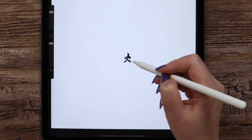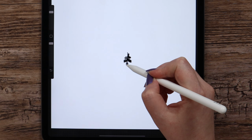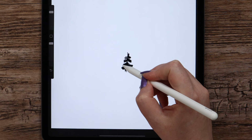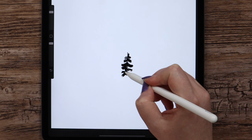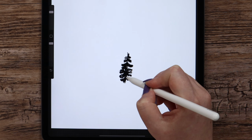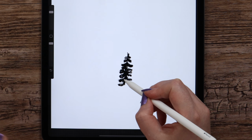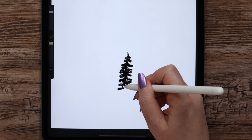Continue going down. And maybe I won't lift my pencil up from the canvas. Just continue making these random strokes, going to the sides. They can be curvy, longer or shorter. Just drawing these abracadabra shapes to make it look like a pine tree from the distance.